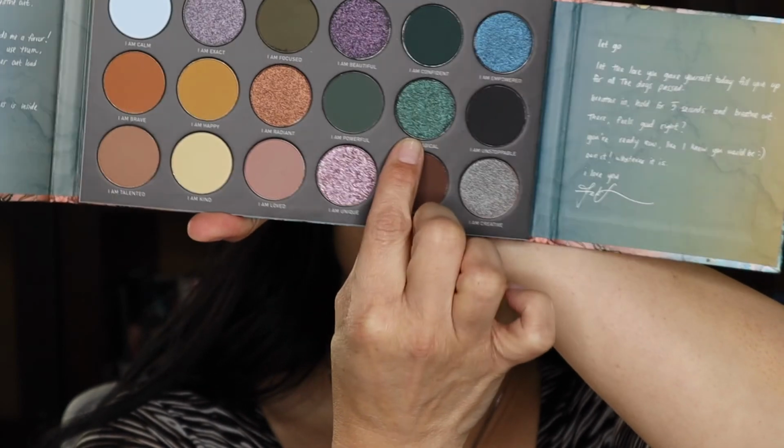So I think what I'm going to do next is go in with this shade called I Am Magical, which is a gorgeous green shimmery shade. For that, I'm going to use my Morphe X Jaclyn Hill JH41 brush that I always use. I'm going to get that all over the brush and then spray it with water like I do with all my shimmers. Oops. Okay. And I'm going to put this all over my lid, all over where the cut crease is, basically.